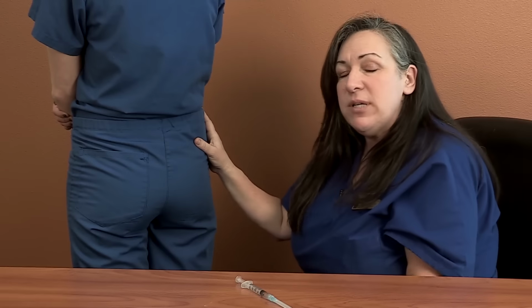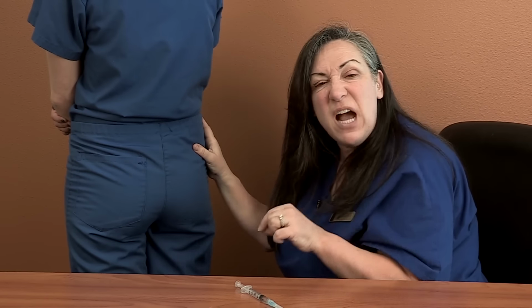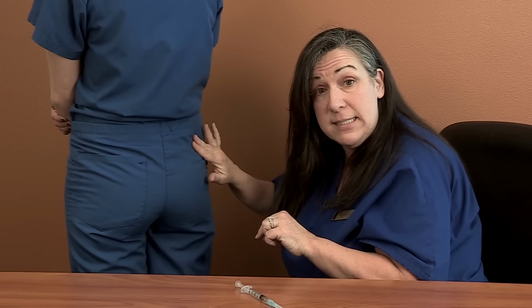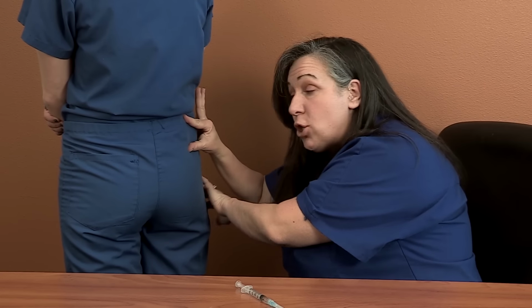Now, this injection is literally the opposite of what we've been doing. We've been pinching up tissue because I'm trying to get the medication in the fat. This is an intramuscular injection, so I'm trying to get medication in the muscle. So I'm going to do the opposite here. Of course, I'm going to get a little alcohol swab and clean the skin here. But instead of pinching up, I'm going to press down and make that taut. I'm trying to flatten out any fat she has right there.